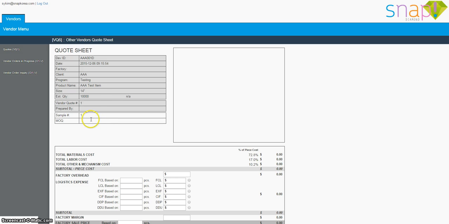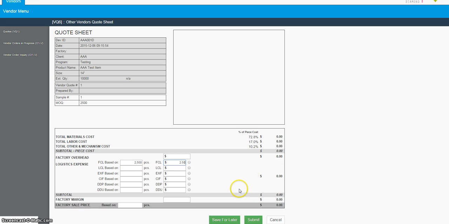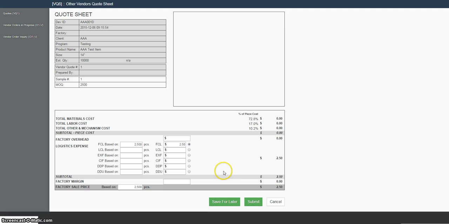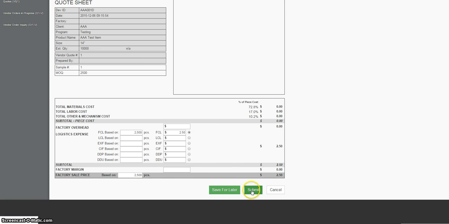So, sample 1, quote 1, MOQ, I'll just put something in here. I'll just put the same number here. I'll put a cost FCL of 2.5. And submit.